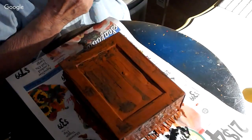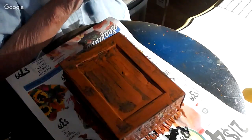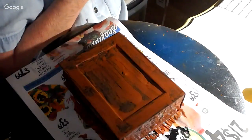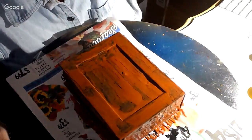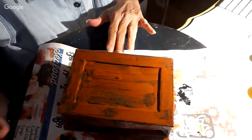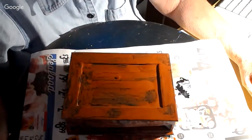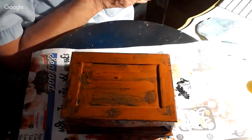So I guess all we have to do now is wait for it to crackle. And it is crackling a little bit. It's not like the first box I did. And I'll do the bottom later. Yeah, go check them out. Get some, and this is nice house paint. It's an acrylic.